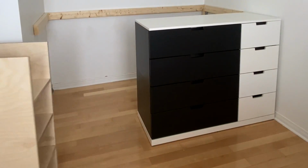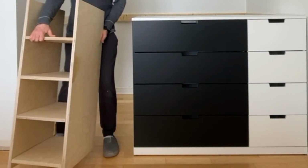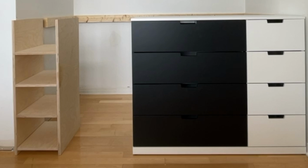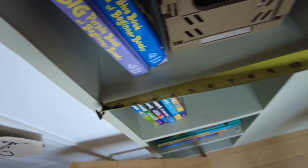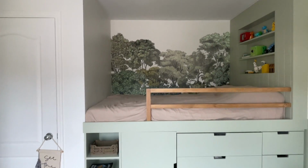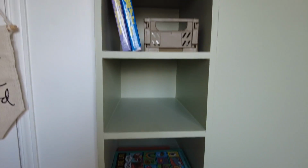On the left side of the bed we wanted to make a bookshelf that could also serve as steps to climb onto the bed. I built the bookshelf using 6 pieces of 3/4 inch plywood. The two large side pieces measured 38 3/4 inches tall by 18.5 inches deep to match the dimensions of the dresser. Each shelf piece measured 11.5 inches wide by 18.5 inches deep. I cut all the plywood using my table saw and then assembled them using 6 pocket holes per shelf and 1 1/4 inch screws. In the end, however, my son preferred just using a step stool to climb up onto the bed, but it's still nice to have the extra storage.